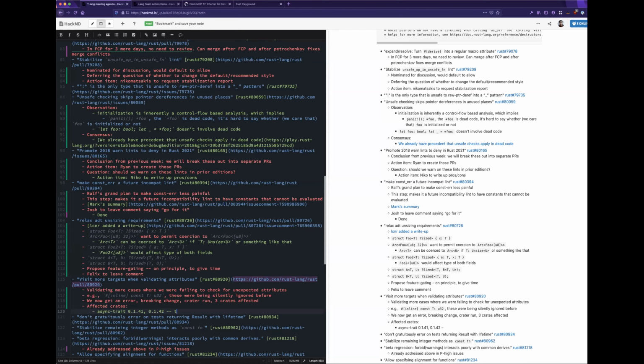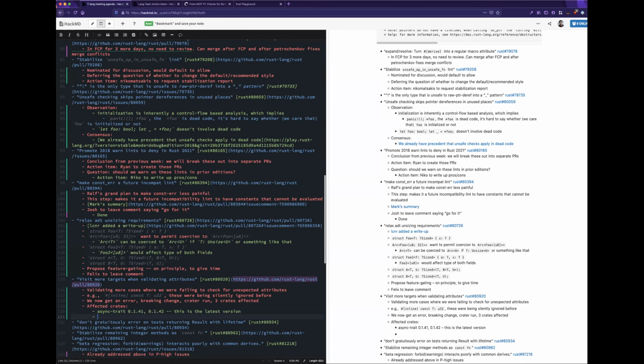It's interesting that async trait is used in 2000 crates. Yeah, it's a little suspicious. It makes me wonder, like that's the only registry API 015 is the only dependency. I don't think it actually broke async trait. Both failures look like they're seg faults because they probably ran out of memory or something. Yeah, so it's not actually this. This is a false warning. Yeah, I think you're right. I think the breakage is acceptable.